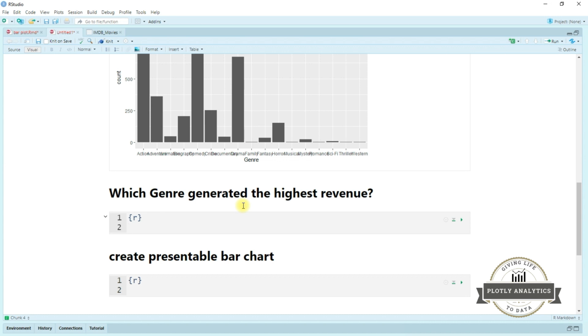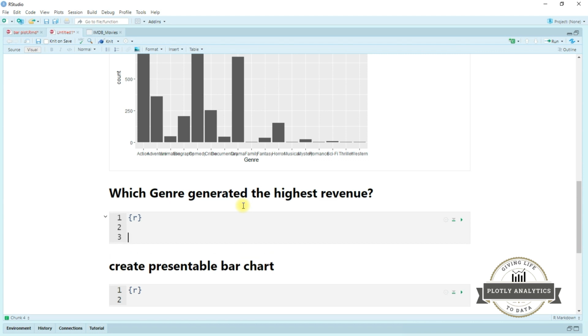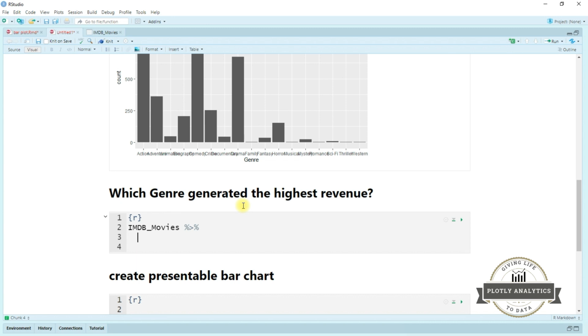In order to answer this question, we will need some data manipulation. So let's use some functions that we have learned from the dplyr package, starting with the dataset IMDb movies. The first thing I will have to do is to group the observations as per the genre.